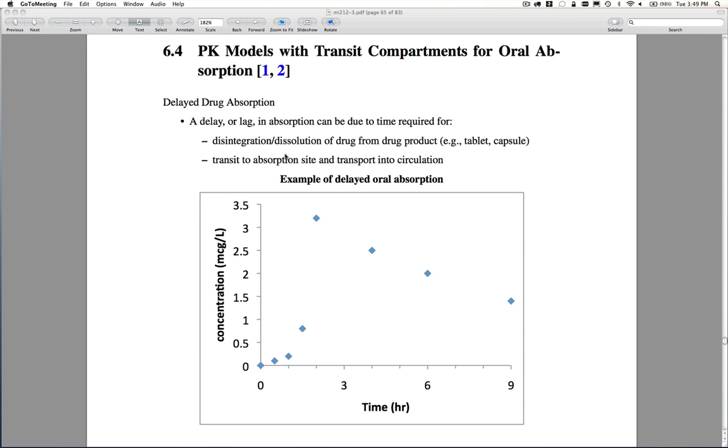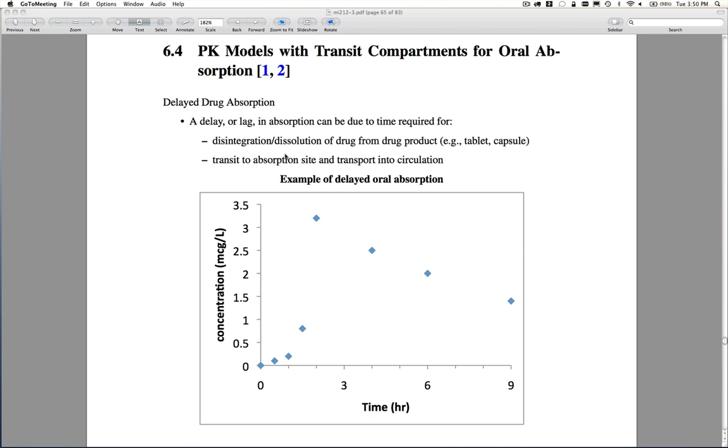Okay, we've got about 10 minutes remaining here in the lecture time this afternoon. I think what I'm going to try to do is get through the PK models with transit compartments, at least get fairly well into it. A lot of the theory behind this is very similar to what we were just looking at for the PD models. It's really just imposing a delay now not on the back end between the concentration and the response, but really on the early end between when we administer the drug and when we actually start to see it within circulation.